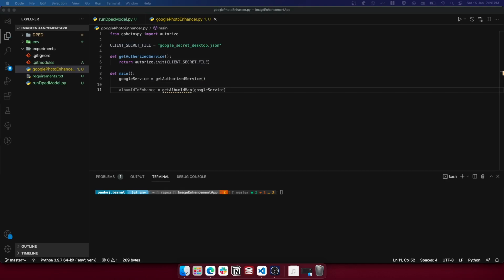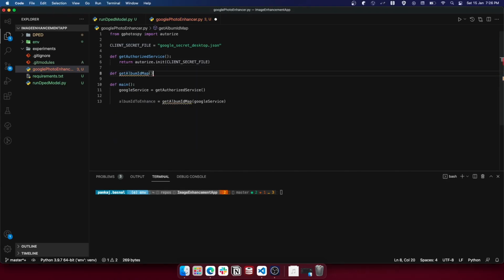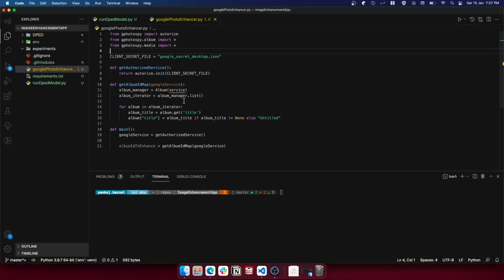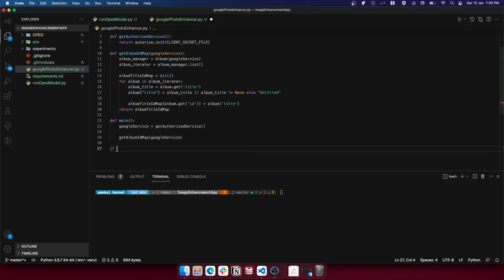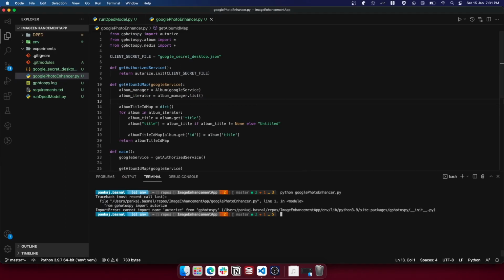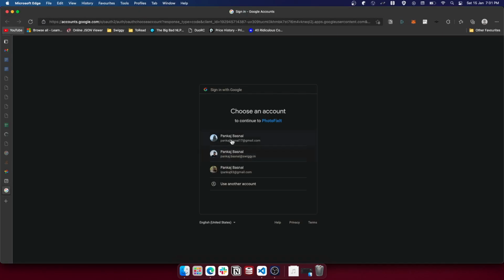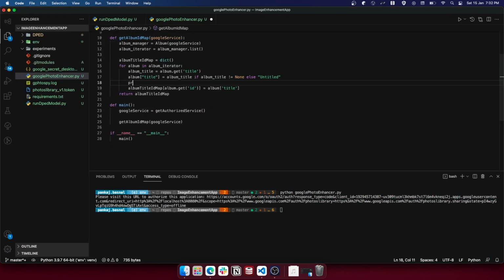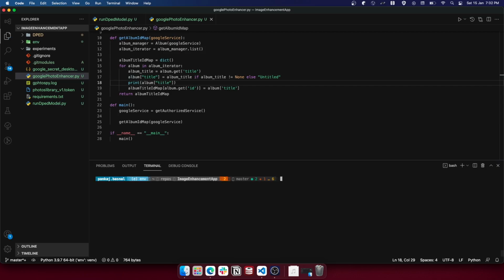After doing multiple experiments, this is the approach that I've decided on. I'll only edit photos which are part of an album. There are a lot of photos in my account, including screenshots and documents which I don't want to edit. Once I have decided which album to edit, I'll use gPhotoSpy to iterate over all the photos present in that album. Then DPET model will edit the photos.